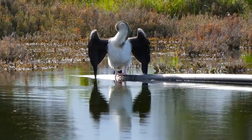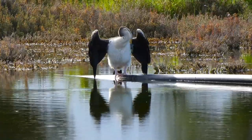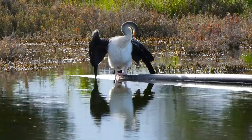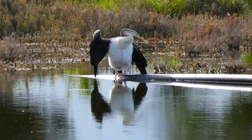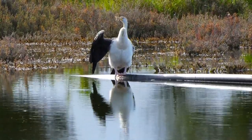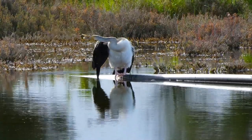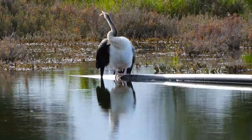So why would she have this problem? You'd think that a darter would be pretty adept at fishing and spearing things. Well, of course it's a juvenile bird and they grow through experience. So hopefully here's a lesson she learns: when you're fishing in ponds and lakes, be careful what you spear.